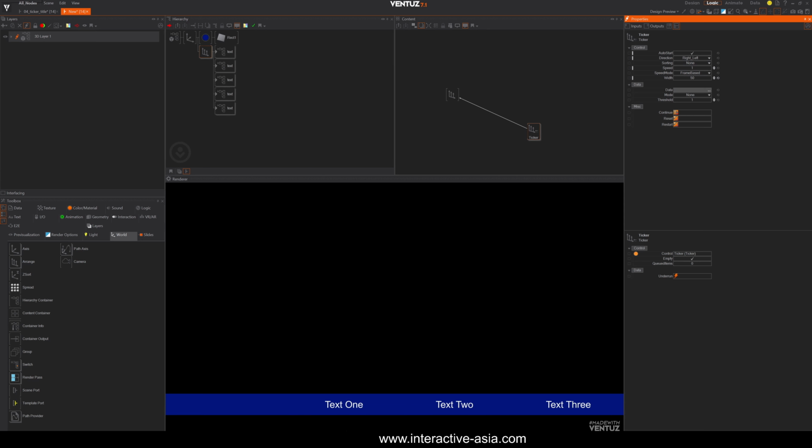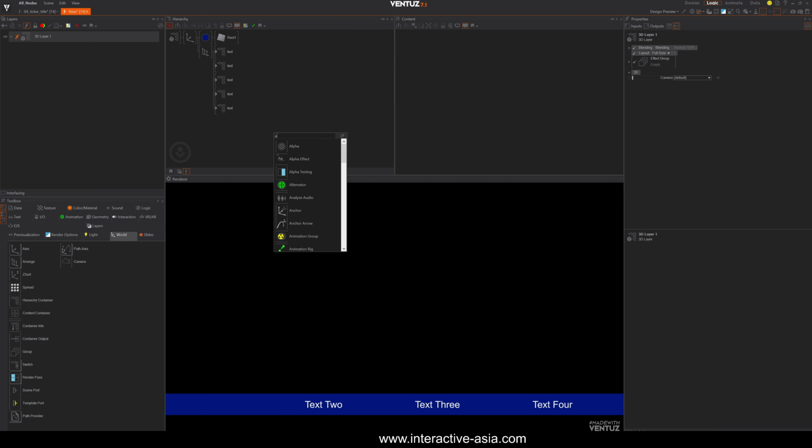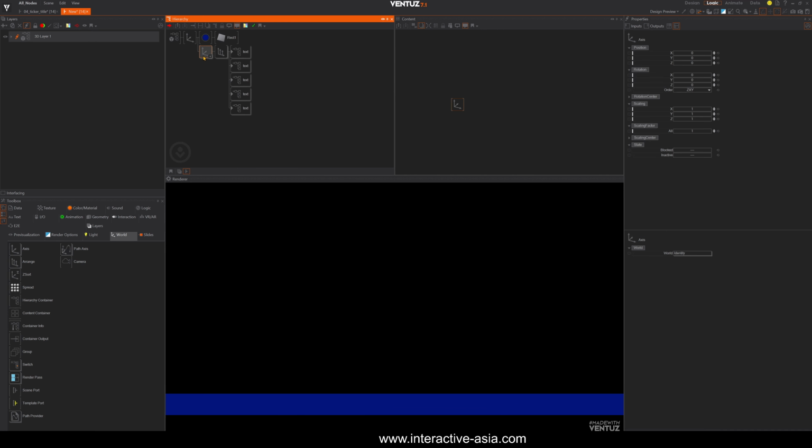What we do next is offset our ticker text a little bit more to the left, because we don't want it to just jump out when it's finished. So let's create an axis and put it here. As you can see, once we create an axis in front, the text disappears. I'm not sure, but I think this is maybe a bug, or it's actually really restarting the ticker. So now the text is here again. Let's move it to the left more until all the text is jumping out of the render.